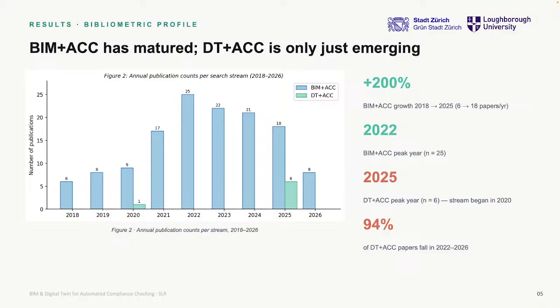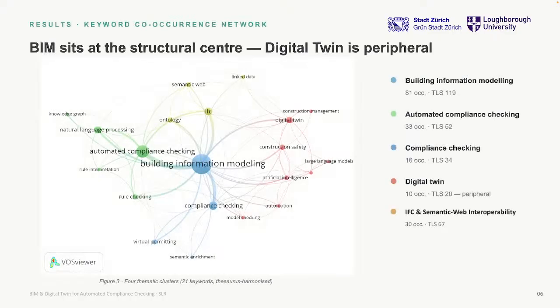So you see this asymmetry: the more mature substrate, in this case BIM, has behaved as a mature substrate, and digital twin and AEC are actually more the emerging frontier. But looking at the number of papers that we have, it doesn't build a solid corpus for quantitative or comparative analysis. But we're going to use that as a departure.